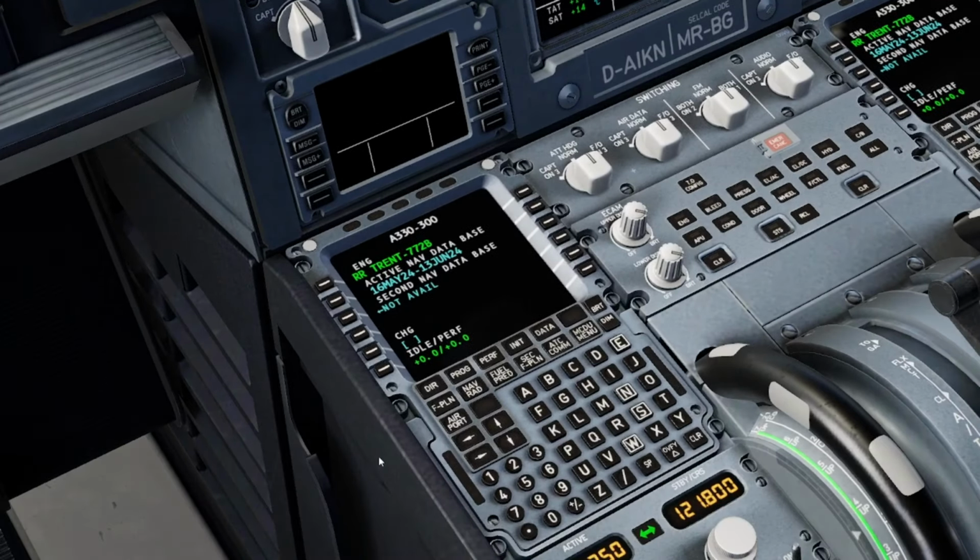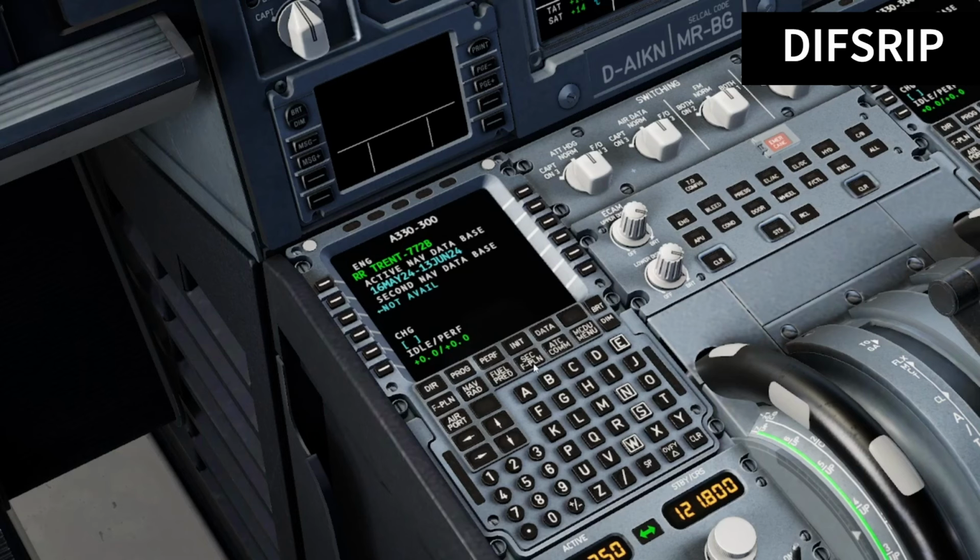Okay, so to configure a flight plan in an Airbus, we follow a method called DIF SCRIPT. What DIF SCRIPT means is: D is for data, I is for init, F is for flight plan, S is for secondary flight plan, R is for radio and navigation, I is for init 2, and P is for preference. So these things we have to set. We will follow the same sequence in this video.